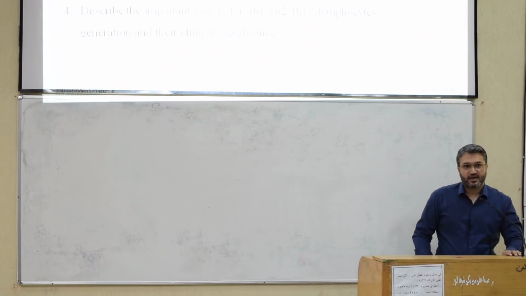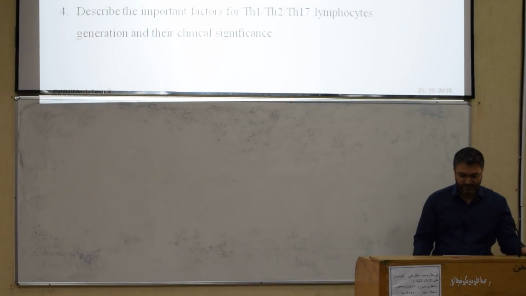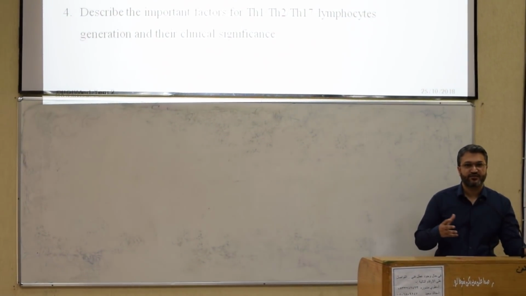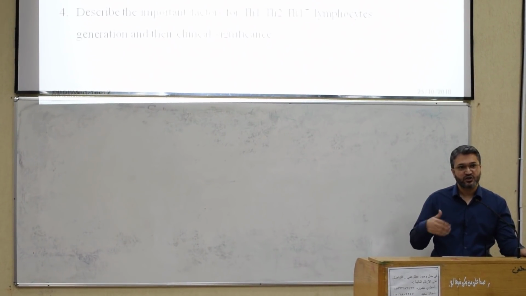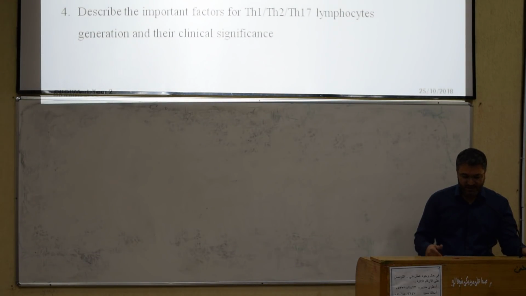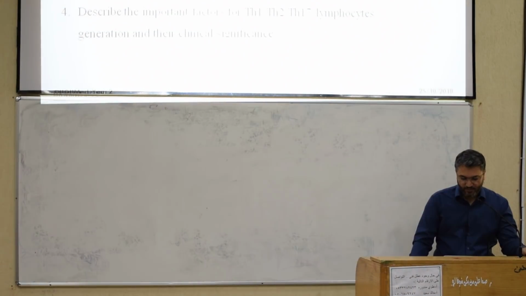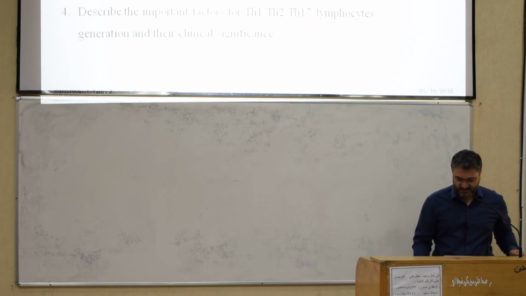Well, by the end of this session, I hope we'll learn about the process of production and maturation of lymphocytes, the role of different types of T lymphocytes. So there are different lymphocytes in our body: Th1, Th2, Th17. We'll see what they are, how they are produced first, and what their different roles are, and explain how antigen structure can differentiate between these different subsets, and describe the importance of different factors that trigger the production of these Th subsets.